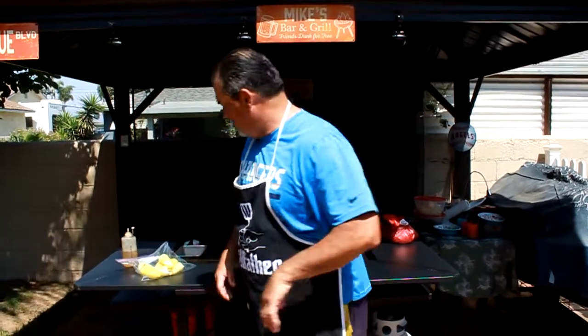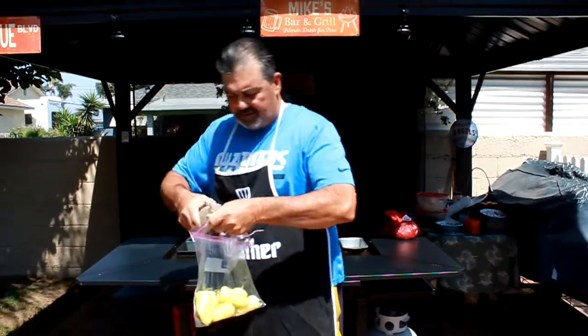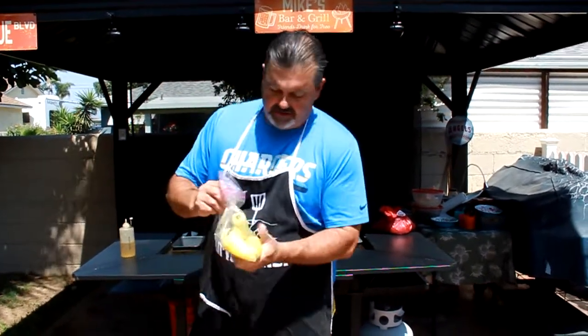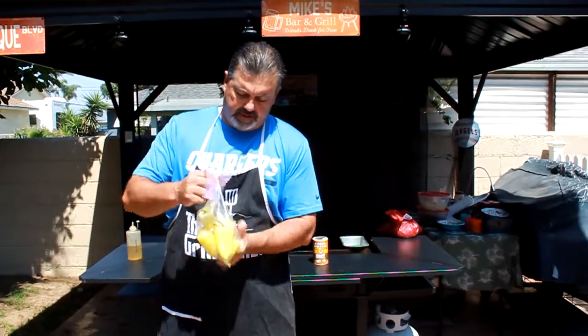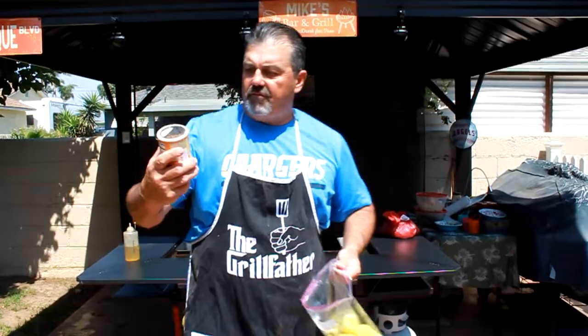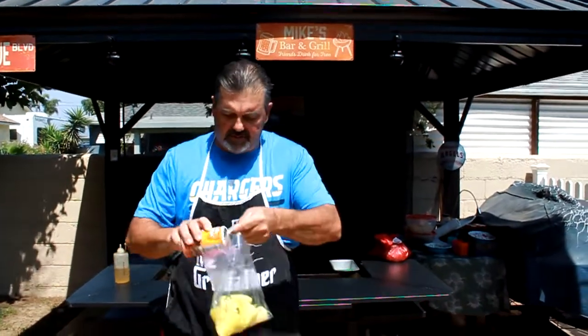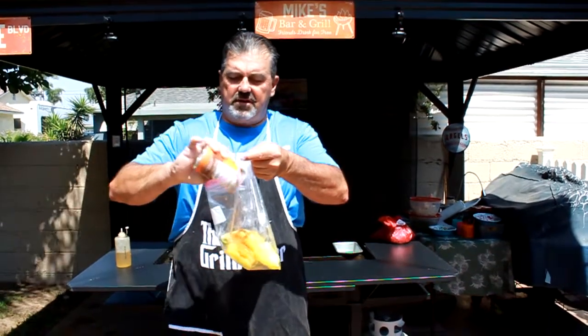Here's the first thing we're going to do. I like yellow chilies with my tacos like a lot of people do. First thing I'm going to do is put them in a storage bag, put some virgin oil in there, mix it up real good, get them nice and wet. And the old favorite — Cajun injector hickory grill seasoning. Remember I told you you could put that on anything? Same thing here — dump it on there.